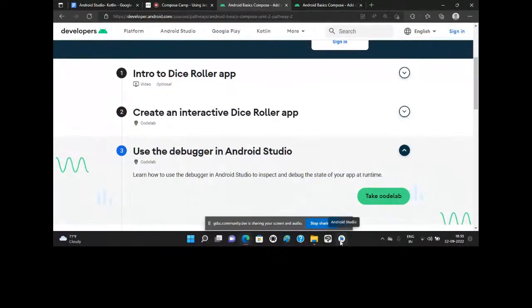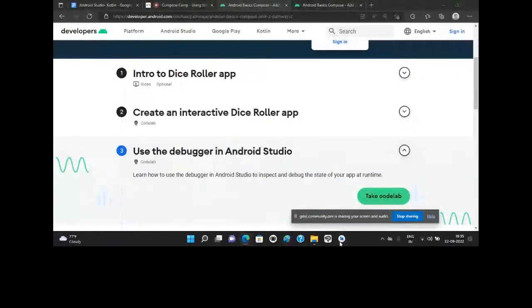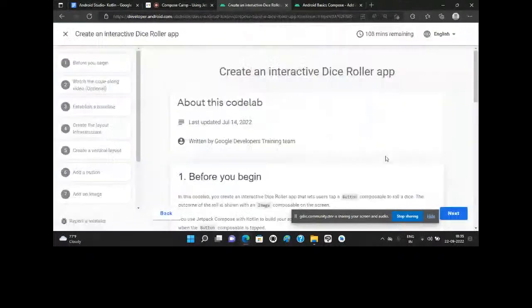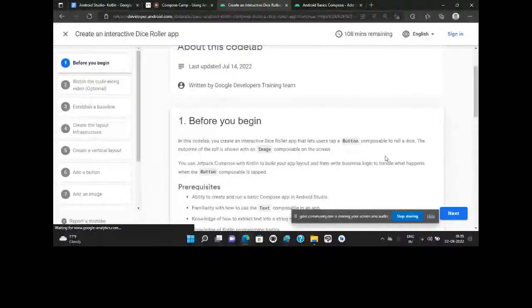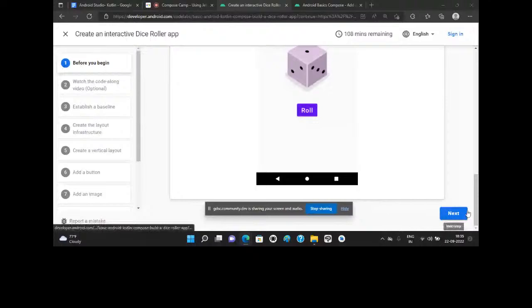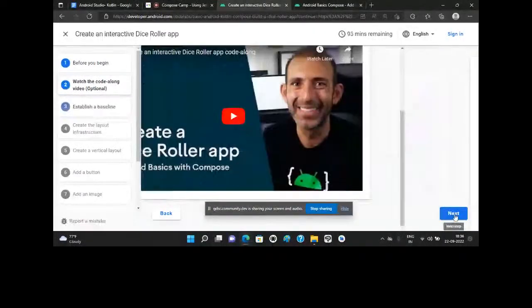with Jetpack Compose. So I'll start my Android Studio. I hope you guys have all downloaded it from last week's session. While that's loading, you can see the look inside the pathways. By the end of the boot camp, you guys have to complete all of the pathways and the quizzes below it. For every path, there's a quiz. If you can complete it, it'll be great.